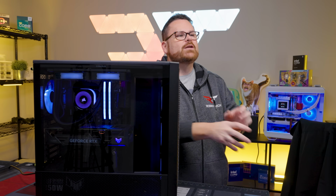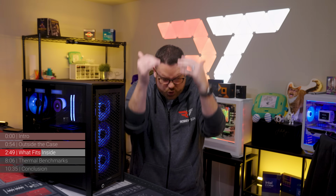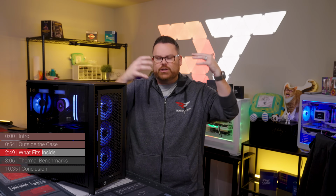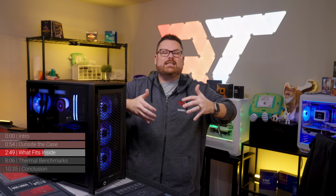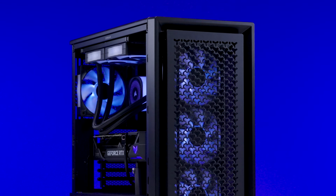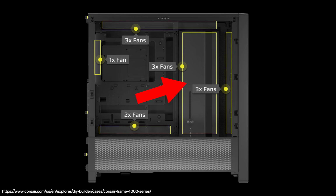Moving on to support for fans and cooling, the Frame 4000D can fit up to 3 120, 2 140, or 2 200 millimeter fans at the front. I mean, they're so big. And then you can do 3 120, 2 140, or 2 160 millimeter fans at the case top. It's like airflow for days, just blowing in there. It's like a hurricane. Now as for the back, it's only 120 or 140. No giant fans in the back. Come on, Corsair.